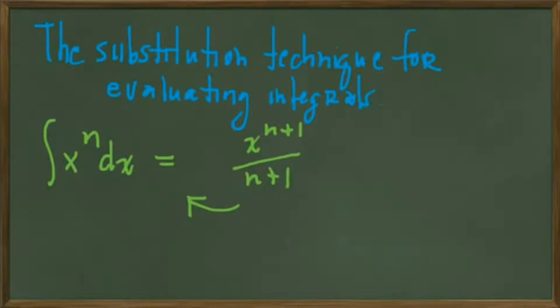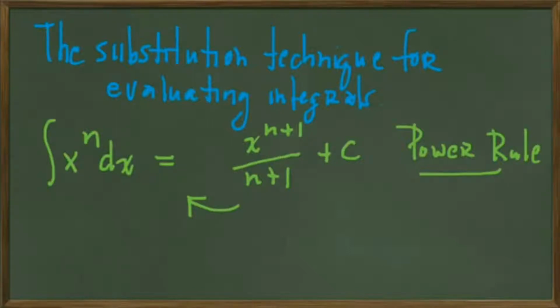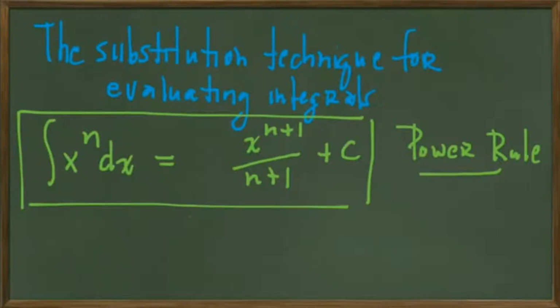We should, on the power rule for integrals, add a plus c here, plus c meaning any constant c, because when we differentiate any constant c, we get 0. So the power rule for integrals gives us actually infinitely many results. It's not just this part, it's any constant c. However, we can't go any further than that.